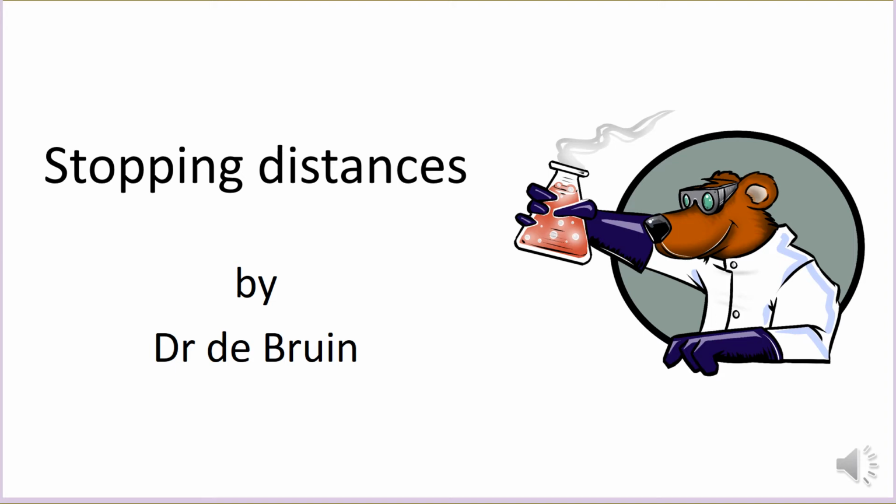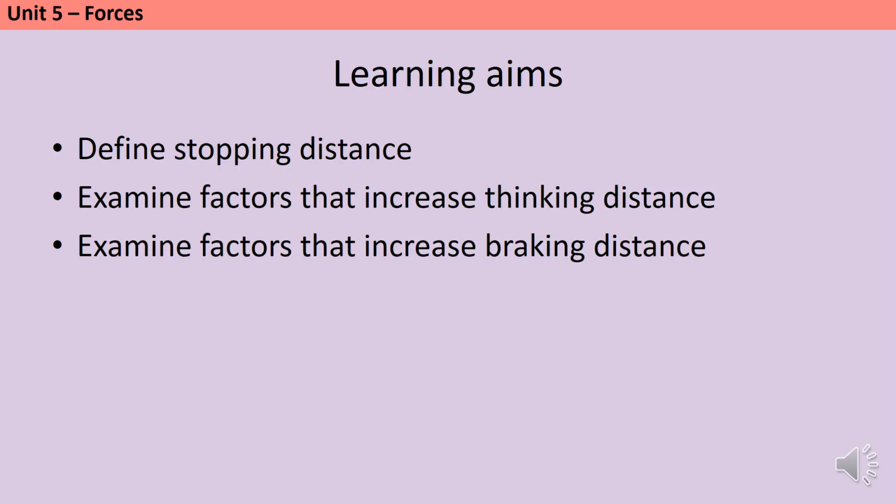This is a revision video for the GCSE Physics topic of stopping distances, which comes up in Unit 5 of AQA GCSE Physics and Combined Science. By the end of this video, you should be able to define stopping distance and give examples of factors that increase thinking distance and increase braking distance.